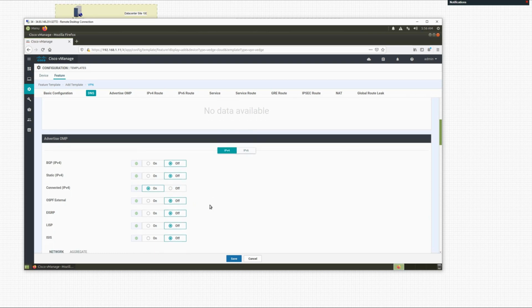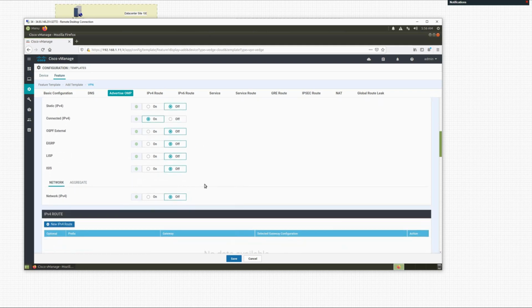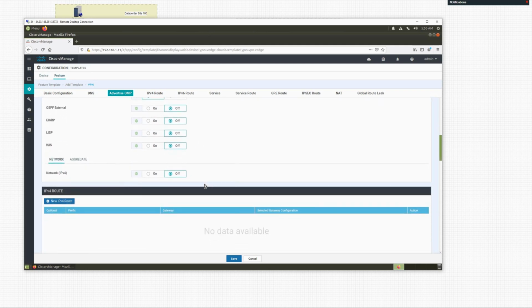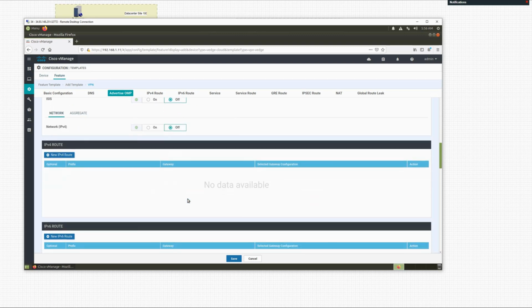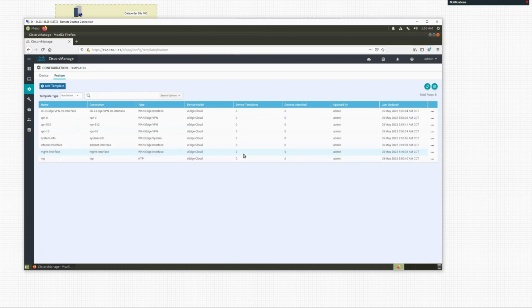So I am just making sure that I enable this so that my connected routes in the service VPN side are going to be advertised into OMP, right? I do not want to define the default route here. Okay, so this is perfect. Let's save the configuration. Okay, this is good.